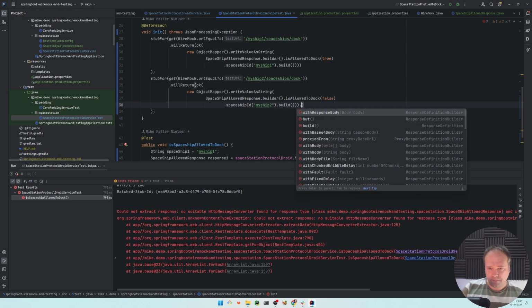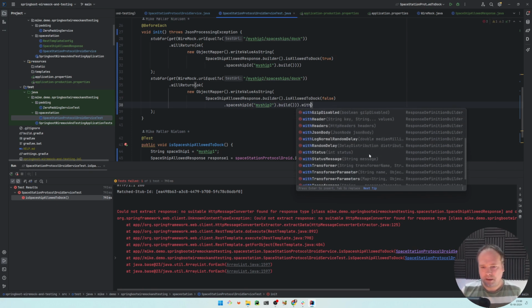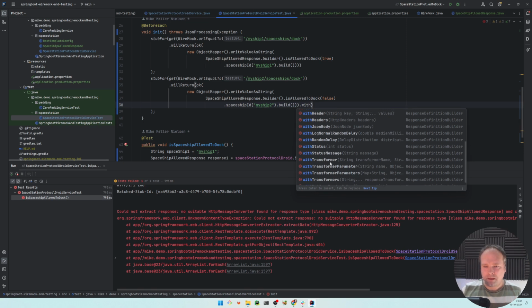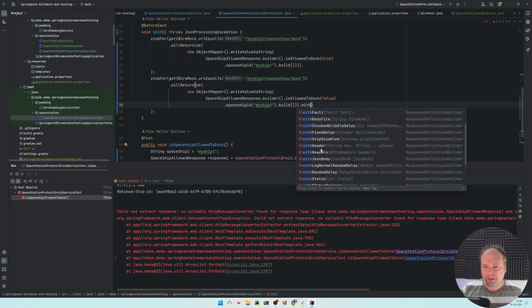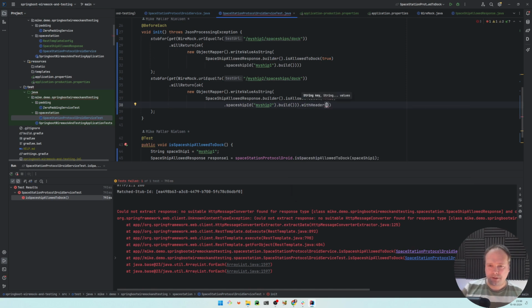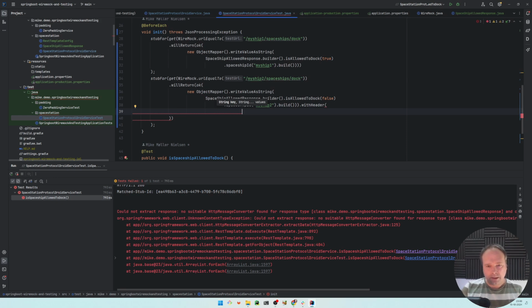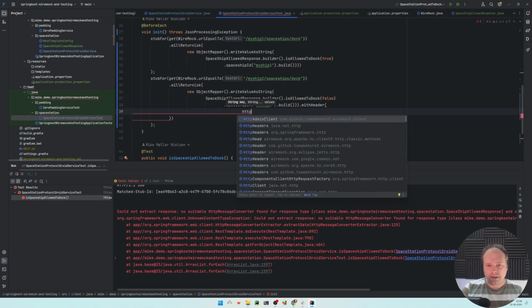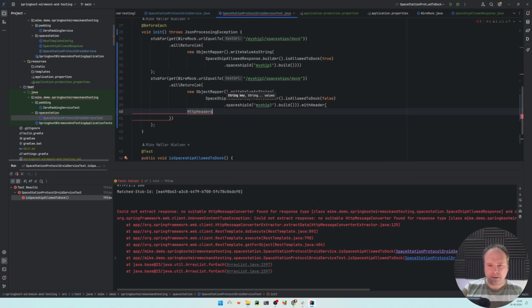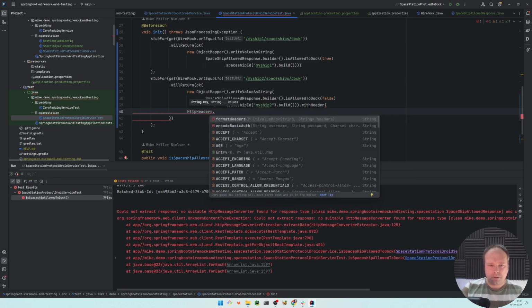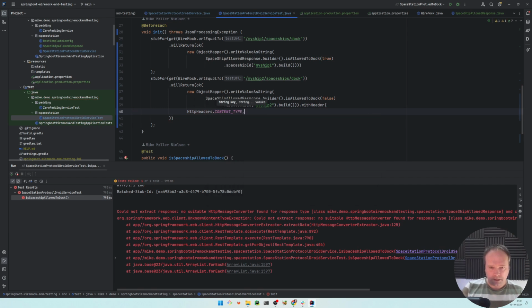What else can we do here? With header right here, let us try to see if we can do something with that. So then we will say HttpHeader dot content type, and that should then be equal to application JSON.